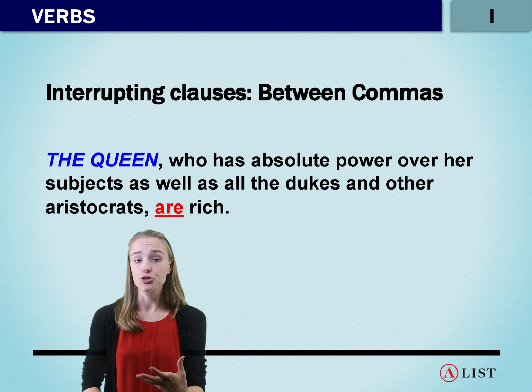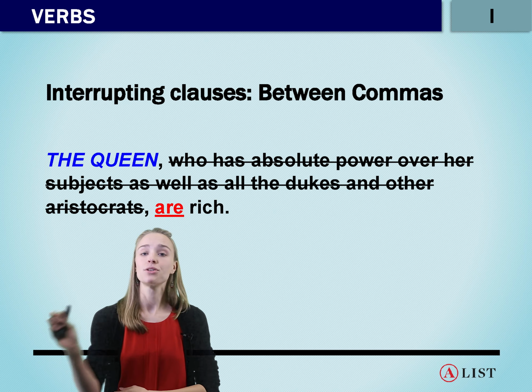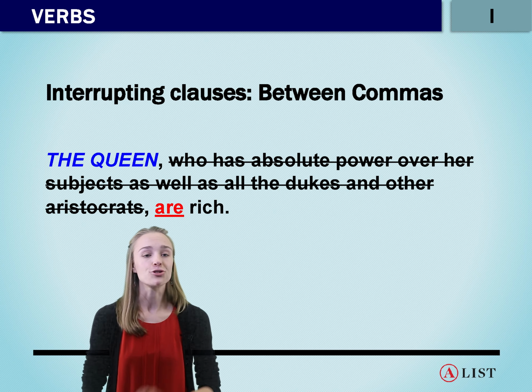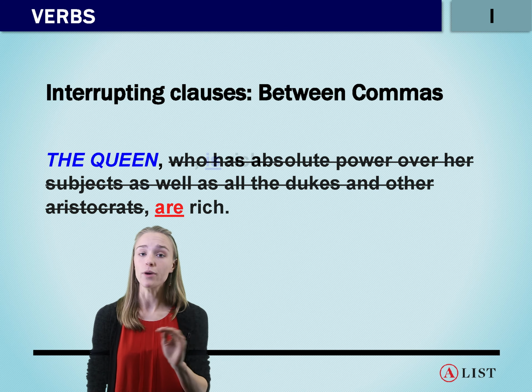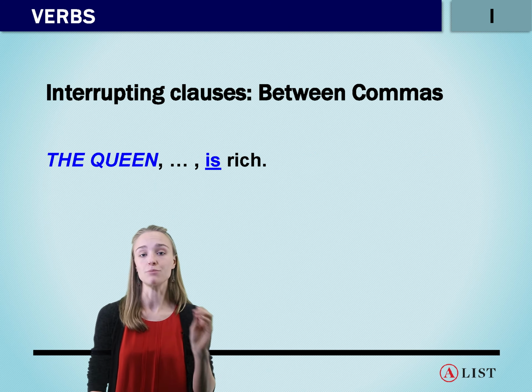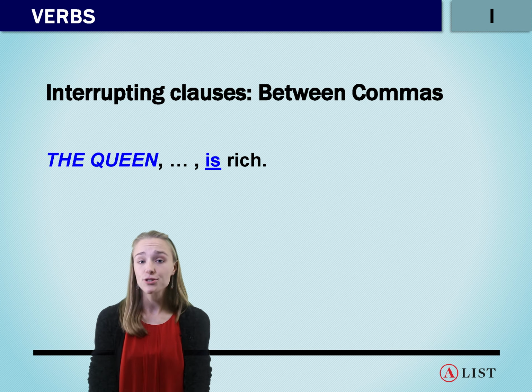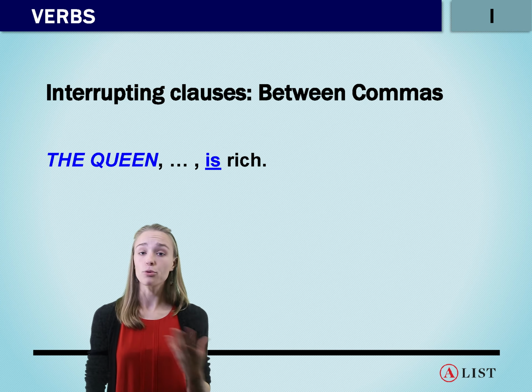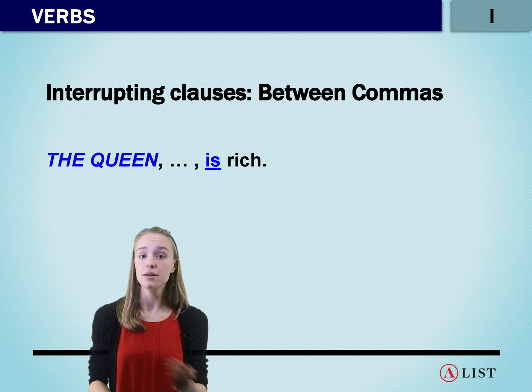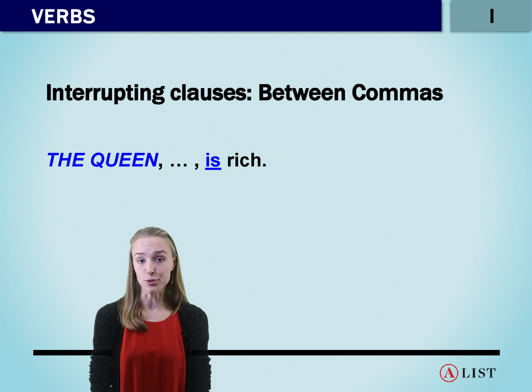So what we can actually do is cross out all of the stuff in the middle. Just go ahead and strike through that middle information so that you're left with your core information, your subject and your verb. We can also see that this sometimes happens with different types of punctuation. Our previous example had 2 commas, but dashes can be used in a similar way.